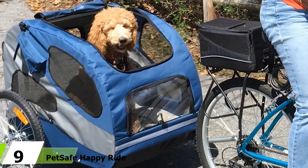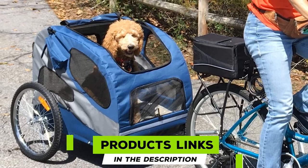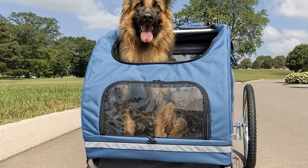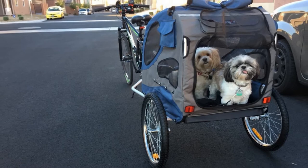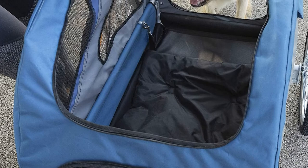Next at number 9, we have the PetSafe Happy Ride Aluminum Dog Bicycle Trailer. One thing that makes this quite expensive is the use of aircraft-grade aluminum that gives its frame superior strength and lightweight. It is the only canine bicycle trailer in this list that weighs only 25 pounds yet is so strong that it can hold a 110-pound hound. The design is excellent, complete with a sunroof screen that you can use as an access point to its spacious interior. Mesh panels and screen windows help improve ventilation while protecting your pooch against bugs. Honestly, if you've got the money to spare, this is one of the best pet bicycle trailer systems on the market.